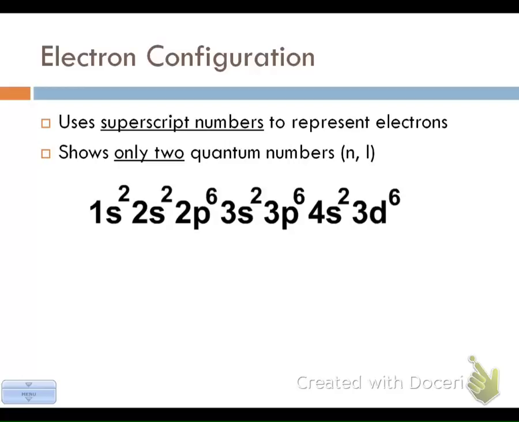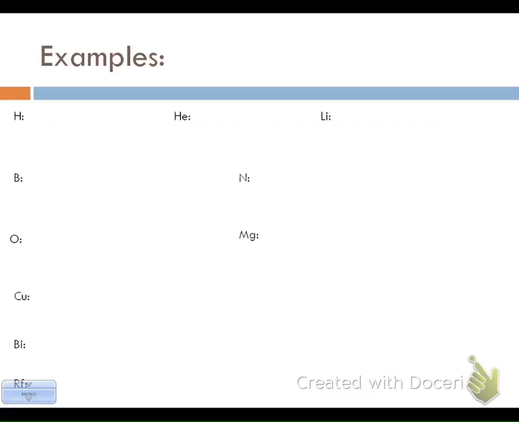And then the third piece of information are the superscripts. What these numbers tell you are how many electrons are in these subshells that are being designated with the two quantum numbers. Long story short, we're making a shortcut for those extremely long orbital notations that we did. You still need a periodic table, and you still need your Aufbau diagram if you haven't got either of them memorized yet. So hit pause and grab those two things if you need to.